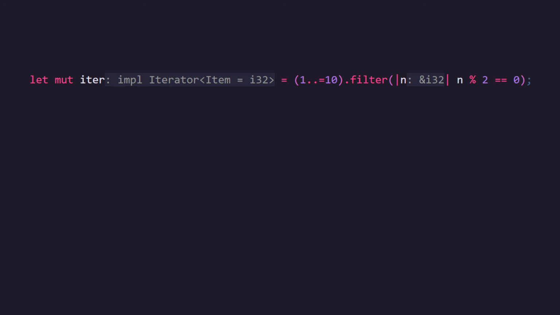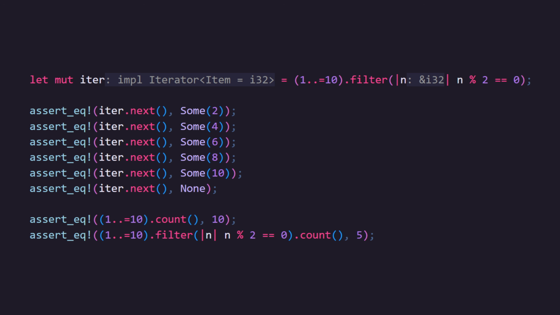One of the most common uses for iterators is to process a set of items one at a time. There are a number of methods on the iterator trait that themselves return new iterators that are really helpful for this. In fact, it's common to chain multiple iterators together in this way. Let's start by looking at one of the simplest. You can take an iterator and exclude items based on the result of a predicate using filter. For example, we could take a range of numbers and filter out all of the odd numbers like this.